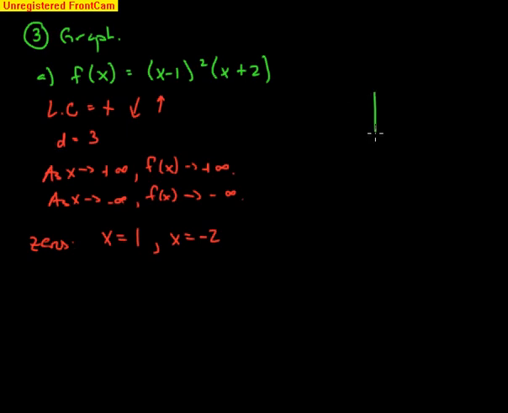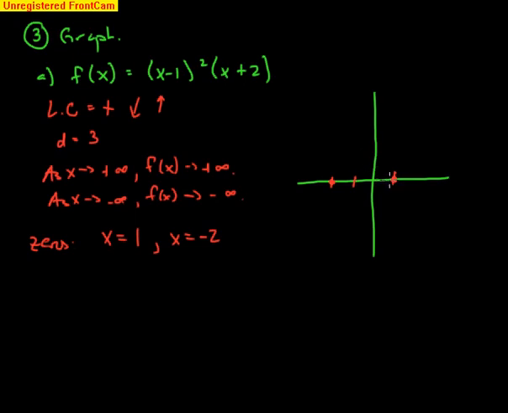And now we need to graph. So here's my piece of graph paper. I need to label, right, 1 and negative 2. Okay, so bear with me as I do this. So we're going to start from down here, right, because the left side is down. And we're going to go up through negative 2. I'm going to really put a big dot there. We're going to go up through negative 2.